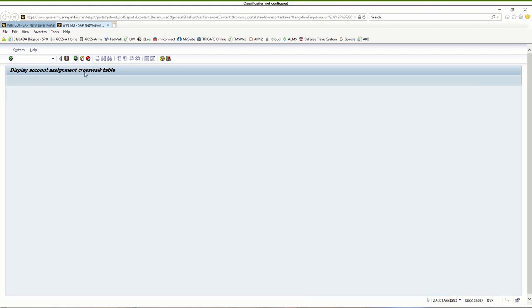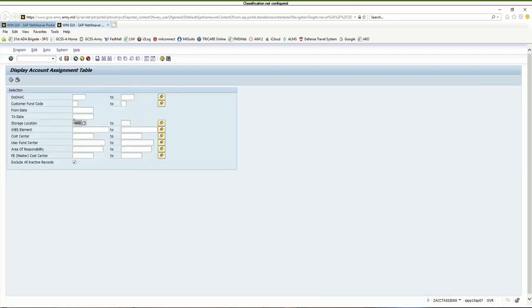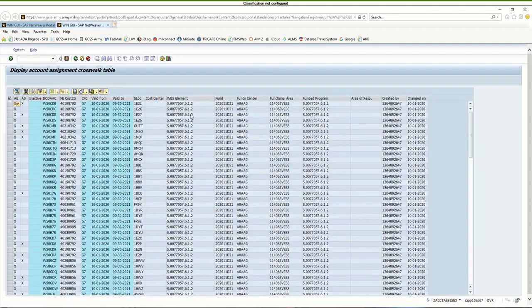So we're going to back out. And now we're going to use a WBS. And as I said, you can use a WBS or you can use the cost center depending on how it's structured. In this case, we're going to use a WBS. Now as a brigade or higher element, this makes it a lot easier because this is going to bring up all of the units that are tied to that WBS. So every unit is going to come up here that belongs or is pulling funds from that.